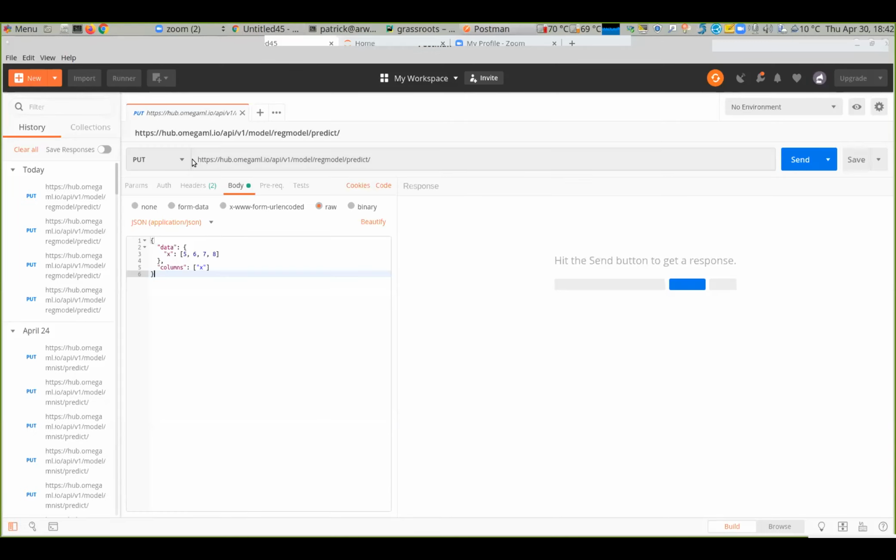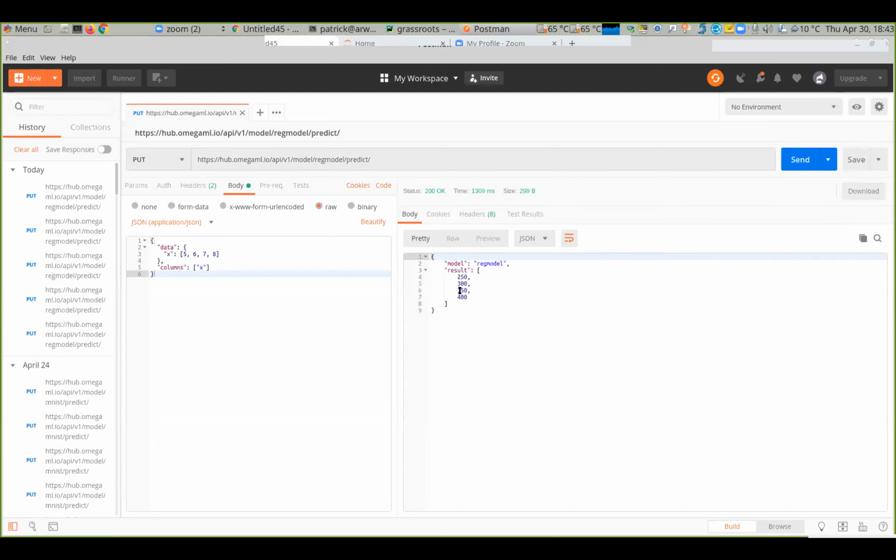And I can also use the REST API to do that. And here I'm using a tool called Postman, but that's actually not the important part. The important part is this URL, which is the web address of the model. And you can see I've specified the name here, and what I want to do with it is predict. And I give it a list of bedrooms that I want to predict the price for, and I'll just send that off. And as before, it will come back with a list of prices it has calculated.